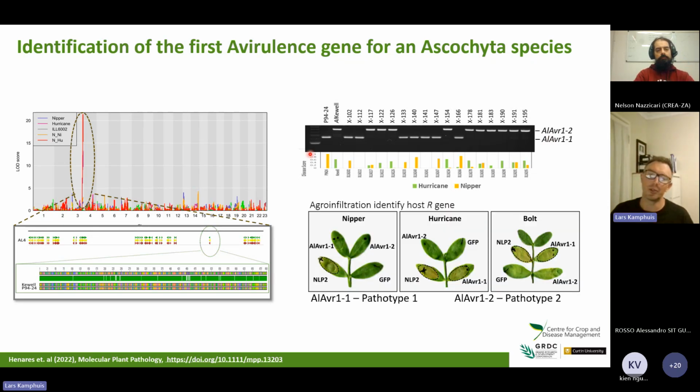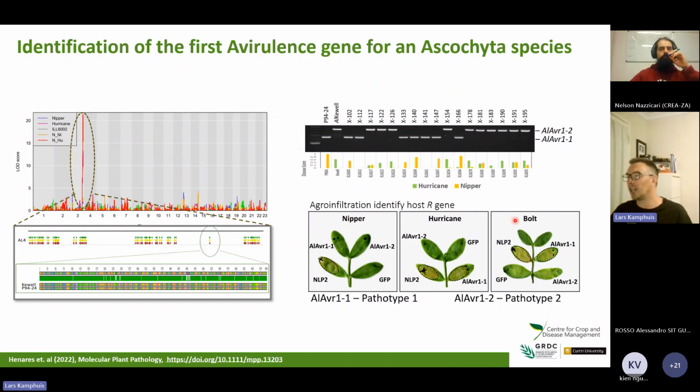So what we decided to do is to clone that gene and put that into agrobacterium and then agro-infiltrate lentil leaves. And we did that with both versions, so the version from QL and from P9424. And then we had a necrosis-inducing control protein from the pathogen called NLP2, and a negative control in green fluorescent protein. What you can see here on nipper is that NLP causes necrosis, but neither of the versions of the protein cause the necrosis response in nipper.